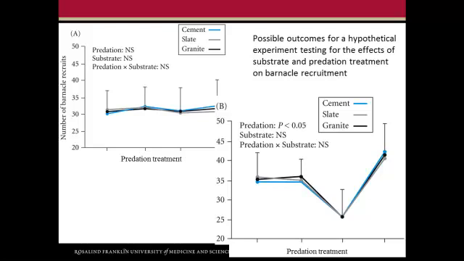In this scenario, if it looked like this, again for factor A, so if we look across the different predation treatments, well, the third one looks really low relative to the other ones. So this data here is suggesting that it's statistically significant, that one of them is different from the other ones, and this one's quite a bit lower than the others, so that might be where that's coming from. Again, for substrate, all those lines are really close together in parallel, so there's nothing significant going on there. And then again, because those lines are basically overlapping, there's no significant interaction.